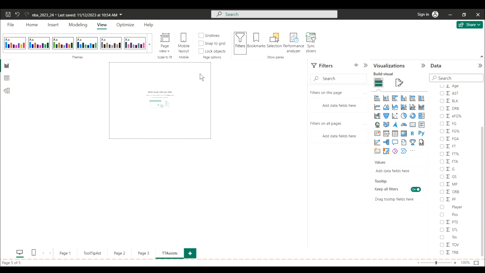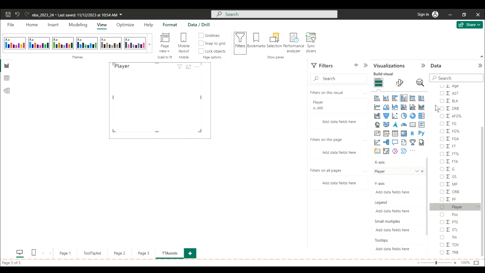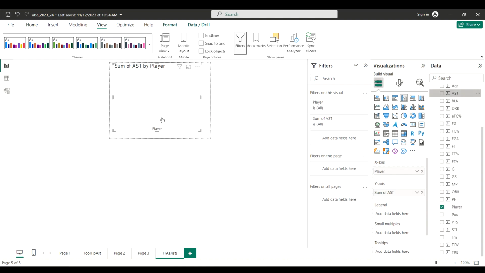Now you can create our clustered column and do player, assists. Let's go to our top N again by points.